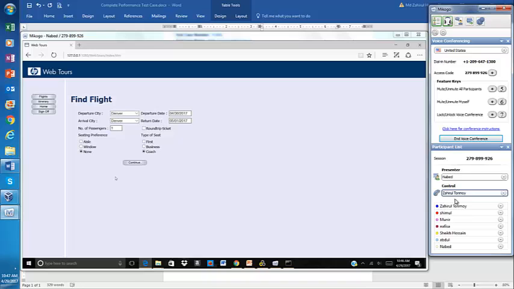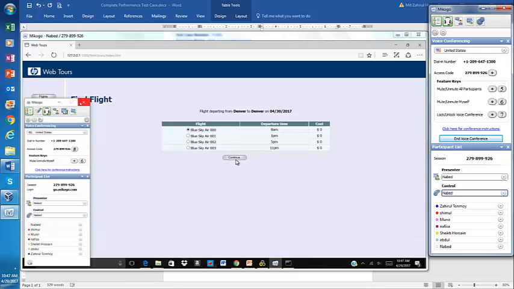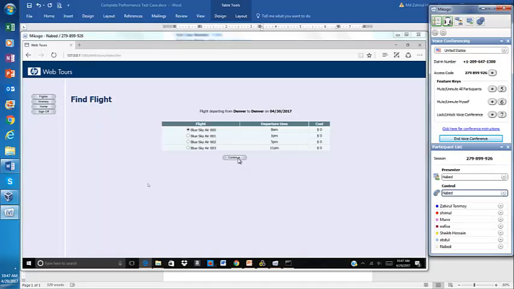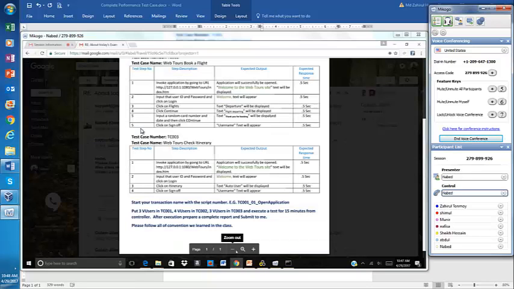Okay, I'll try again. Click on flight. Click continue. Now we cannot see yours. Yeah. Click continue. Right. Now click continue here. Yeah, now I can see. Click continue here. And click continue again. Okay. And then you put. Hold on here. Give me a second. I think the issue is that there are two continues.